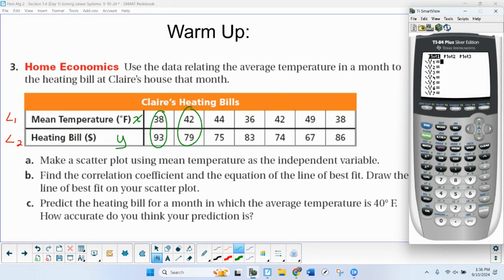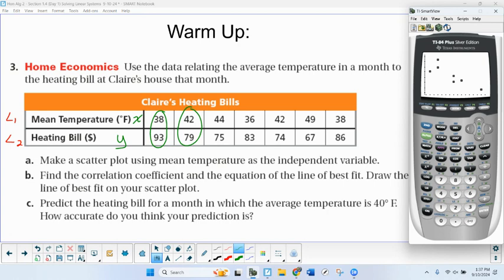Now, what'd you do? I went to the Zoom 9. And you have to go Zoom 9. Now, guys, you can just press 9. Okay, 9 is stat. I oftentimes, when I'm teaching, go so that you have a visual of it, but you don't have to scroll down to 9. You can just press number 9 if you learn that Zoom stat is Zoom 9. That means it will fit our graph to these statistics instead of the last problem that we might have done from whenever. Okay? And then I'm going to hit 9, and there's my scatter plot.